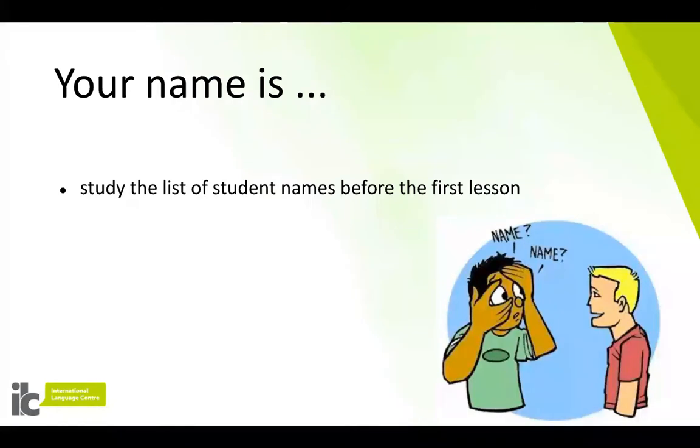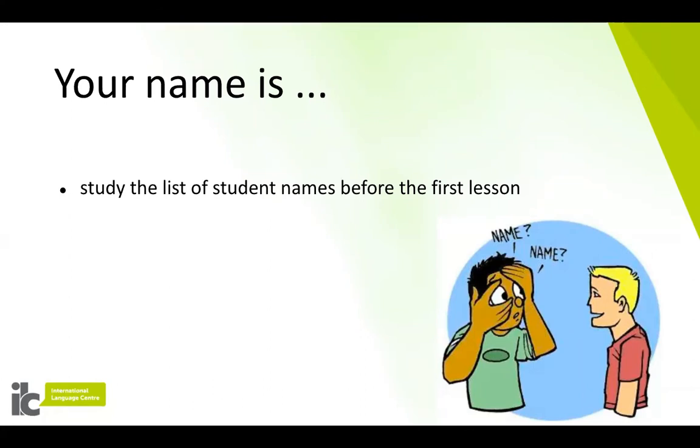Sometimes it happens that some students have really difficult names, and I had that problem once. I had a student from China once, and I just couldn't read his name. So it's a good idea to ask your colleagues to help you. Maybe they know how to pronounce that name, or Google it.